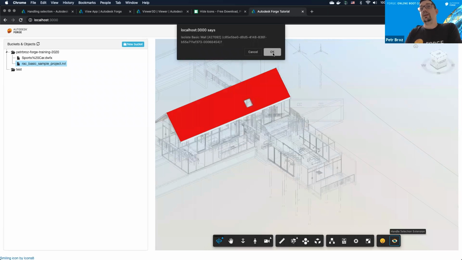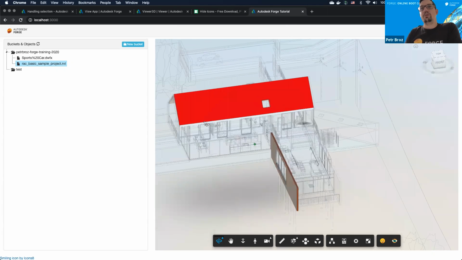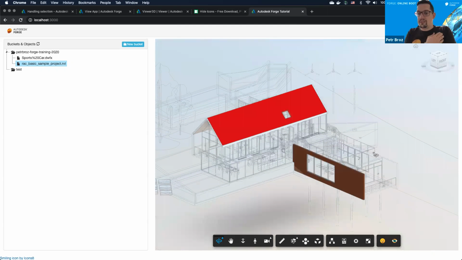Now it's asking me if I also want to isolate this basic wall number 427092 with this Revit GUID. Maybe now I'll say no, I don't want to isolate this one. And now it's asking me about the third selected object, another basic wall. If I want to isolate this one, I'm going to say yes. In that case, I would imagine these two elements should remain visible and everything else should be hidden. This is the effect of isolation, right?